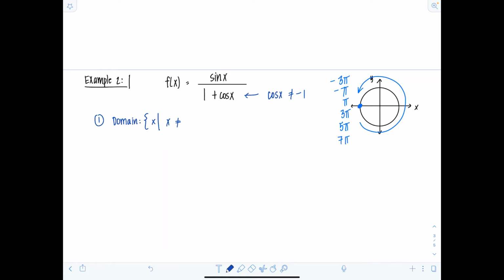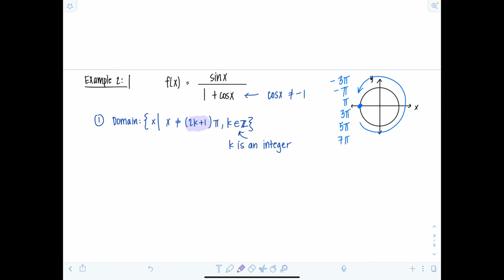How do I say an odd multiple? 2k plus 1 times pi, and then you tell everyone PS k is an integer, belongs to the set of integers. Okay, anytime you need an odd number, you can represent it with 2k plus 1 or 2k minus 1. Just think about it. If you take 2 times some number, that makes it even. You're doubling it. And then if you add 1 or subtract 1, then boom, it's odd. All right, and if k can be any integer, positive or negative, then we're good to go. Now I've encompassed all of the points I have to remove from the domain.